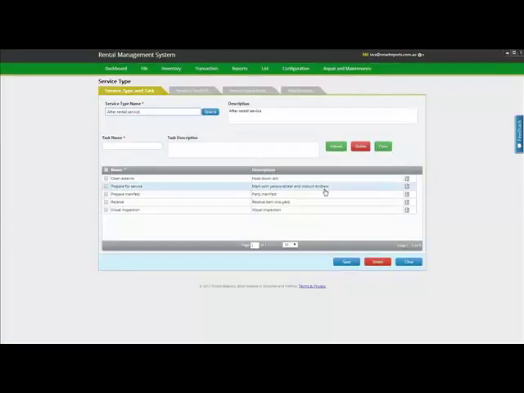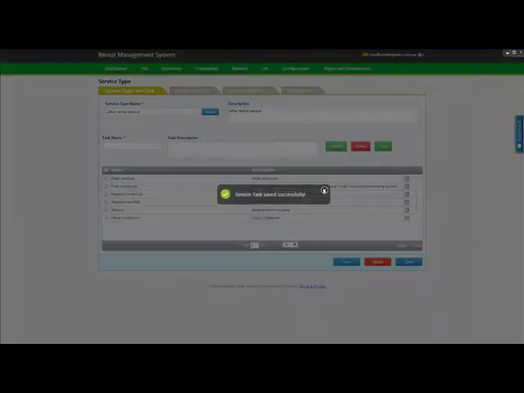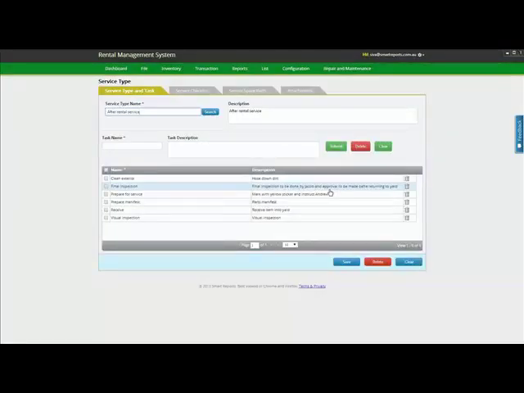So you can have as many tasks as required, and then finally you can have final inspection, to be done by Jacob and approval to be made before returning to yard. I hope I can spell. So again, there is no restriction on the tasks that you maintain.